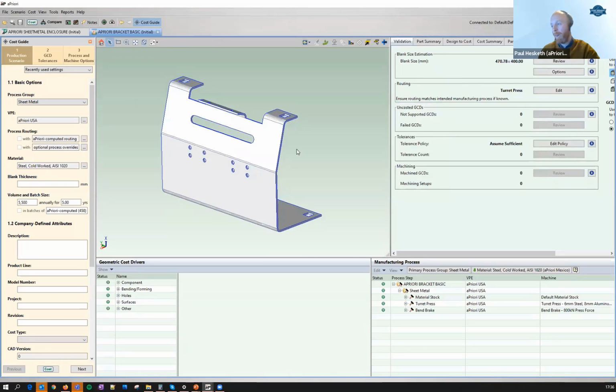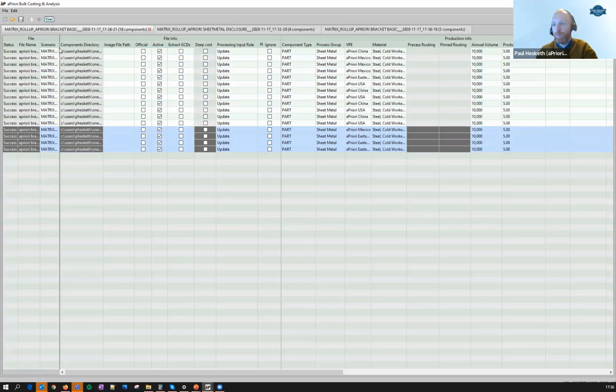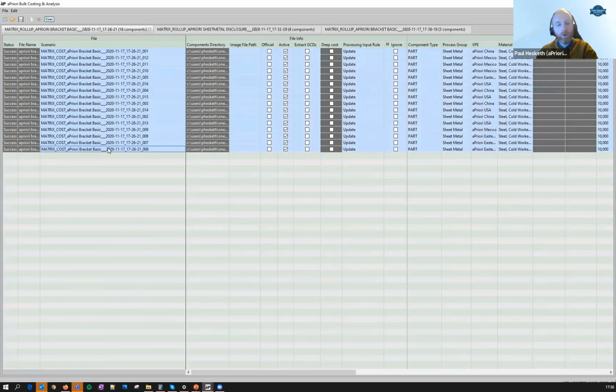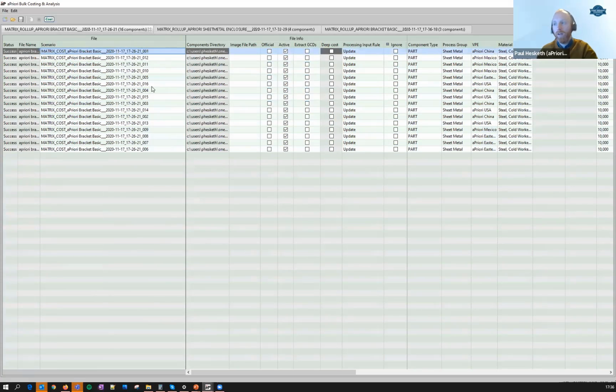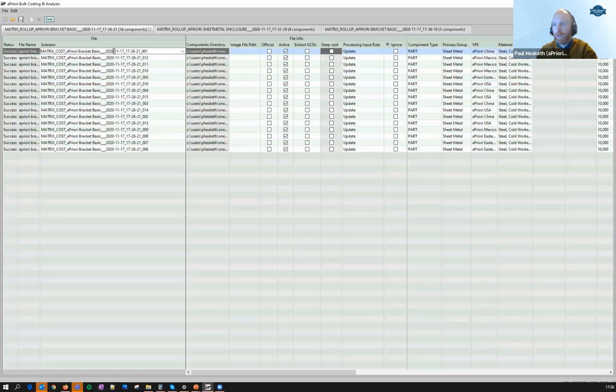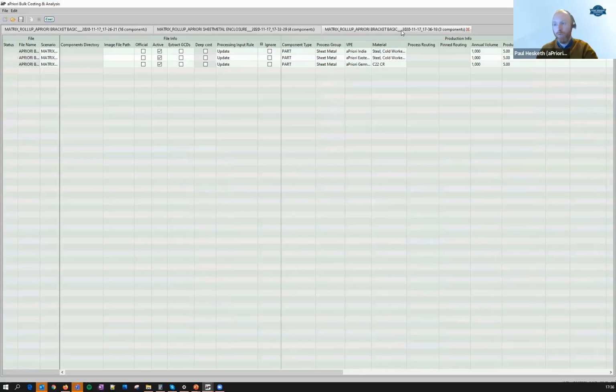So if we hit preserve, that's going to launch a new matrix into the bulk costing window with a different matrix rollup name. And what I'll do is I'll just show you on the first rollup that we had, the rollup name is at the top, and the scenario name that's given to each of those costings is auto-generated with an increasing number appended to the end. So starting from 1 and going all the way up to 16. If you have a naming convention that you prefer to use, you can override the name in here, but by default, we just append a number to the end of each scenario.